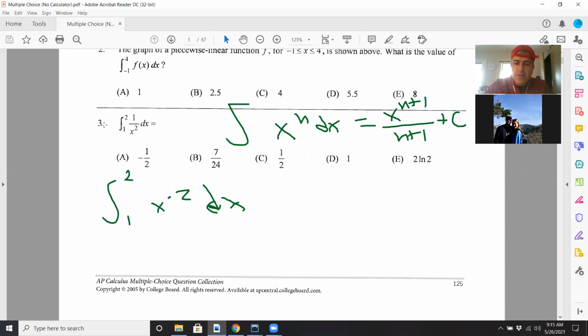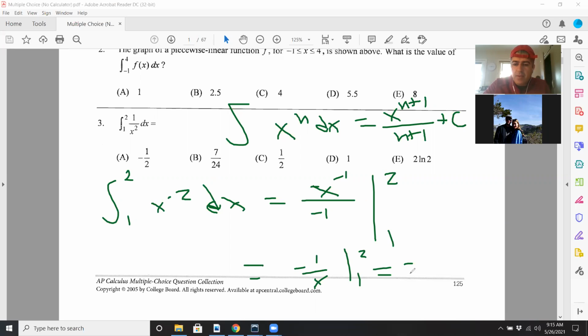So for this one right here, again, this is an application of the fundamental theorem of calculus. So what we're doing is simply doing the antiderivative. In order to do that, I'm going to add 1 to the exponent, which is x to the -1, divided by the exponent, which is -1. Don't worry about the plus c part because it's going to go away anyway for a definite integral. I mean, if you put plus c, go ahead. But when I plug in 2, then plug in 1 and take the difference, the c's cancel, so it's redundant to write it. So that's -1 over x. Plug in 2 and plug in 1, so it's -1/2 minus -1 over 1. So it's negative half plus 1, you get 1/2.